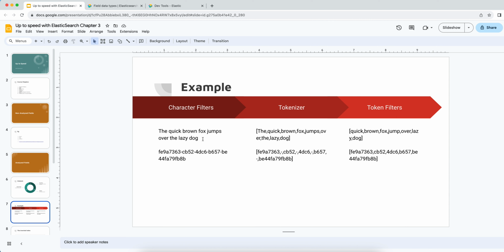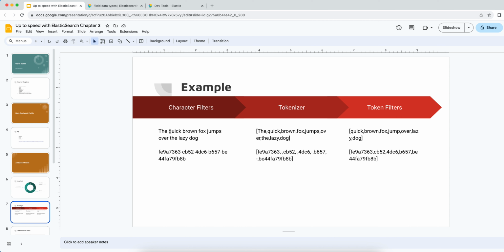So this is the raw text that gets saved into the index, or this is the raw text that you're searching for. And for argument's sake, we're not actually going to run any character filters on this stream of characters. The tokenizer is going to tokenize the string based off of white space or word boundaries.